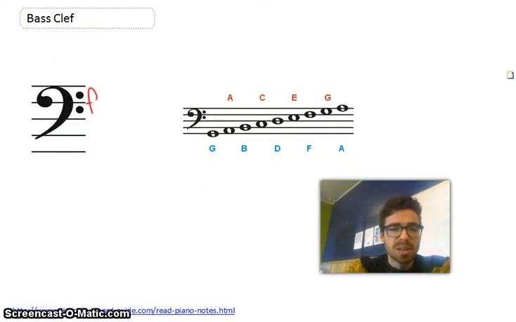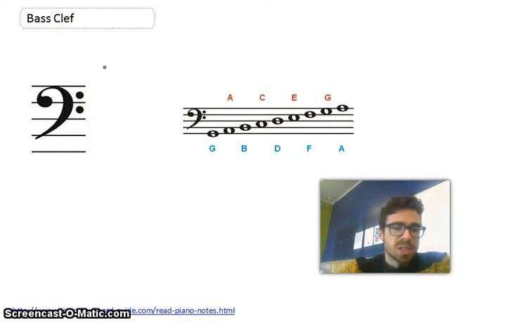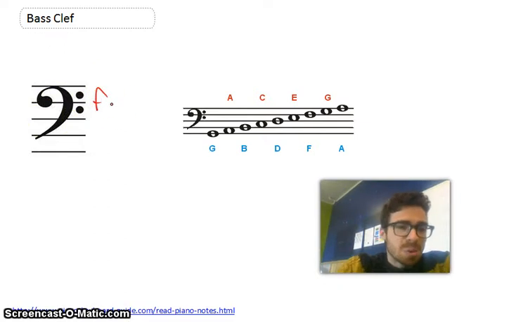Let's have a look at another clef. This is a bass clef. The bass clef, similar to the treble clef, just points out a particular line and gives us a reference point. So if we take a look at the bass clef, it's also known as an F clef. Now, I'm not sure how that symbol looks like an F at all. I don't think it does, but what it's doing is highlighting this line here, which is our 1, 2, 3, fourth line up. The fourth line is F, and everything else is in reference to that.